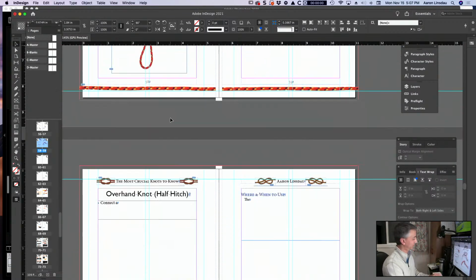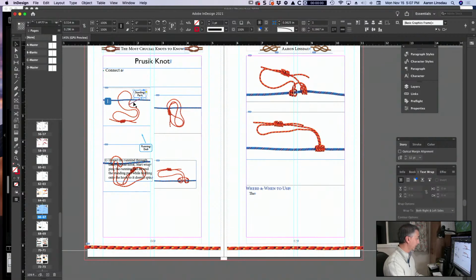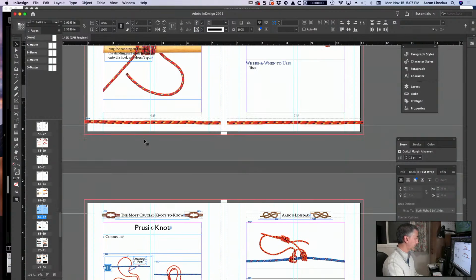All right. Okay, so I need to copy my directions. Oh, the Munter Hitch. The Munter Hitch is good, so let me go get my instruction set. Standing part, running in, directions, numbers, running in there. Okay.